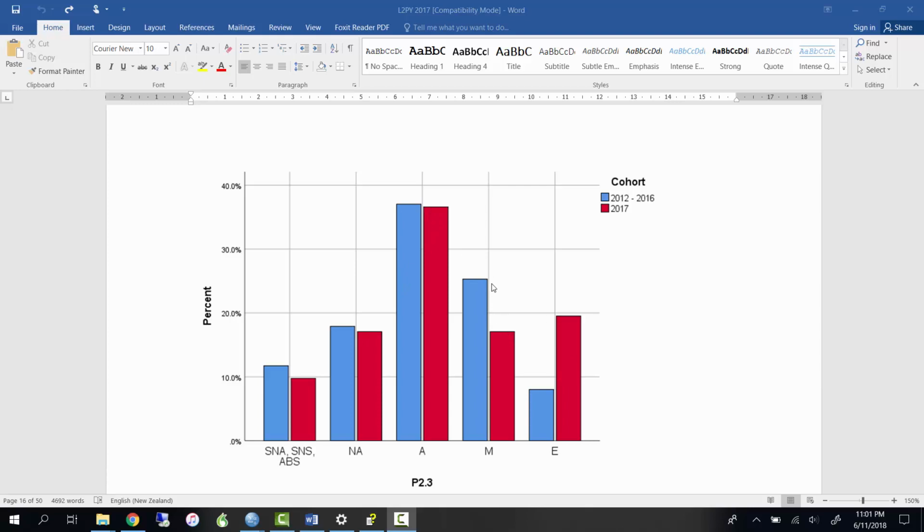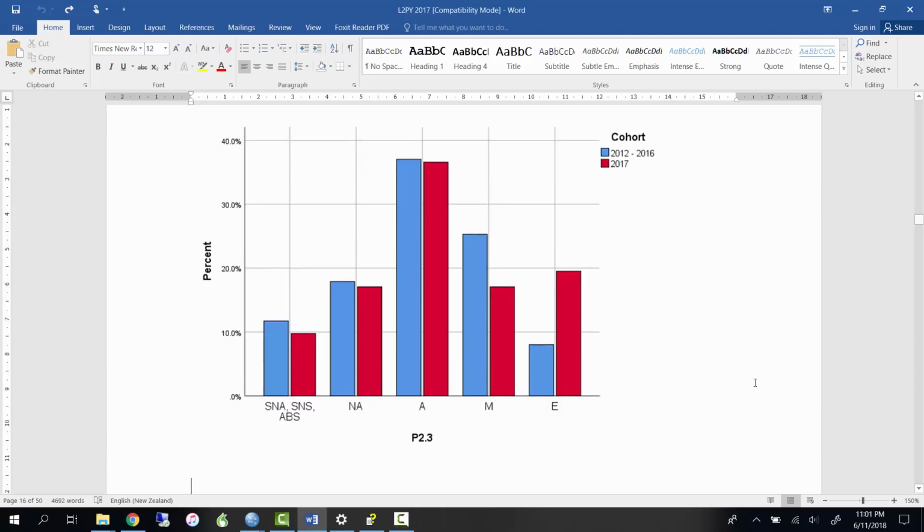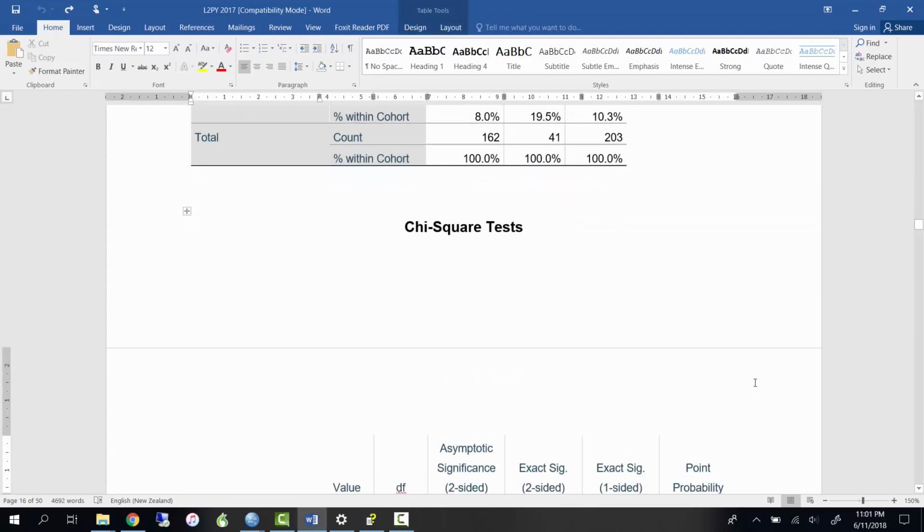It looks like maybe the merits turned into excellences. This could be good. Maybe the red bars have been pushed down towards the higher end of higher grades. Well, we can refine that into something a little bit more exact, and that's what statistical tests do. So let's scroll down. There we go. Oh, a little bit too far there.